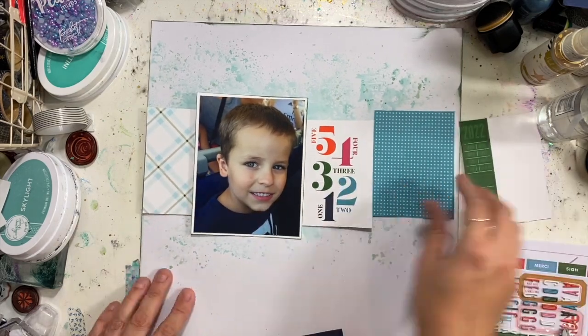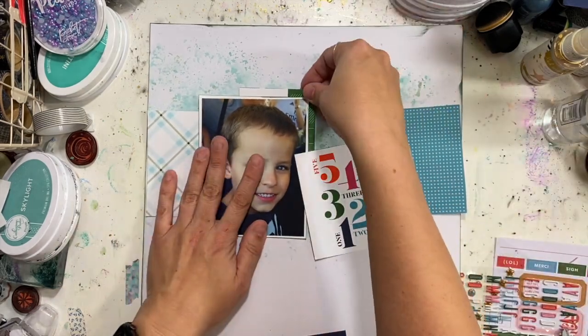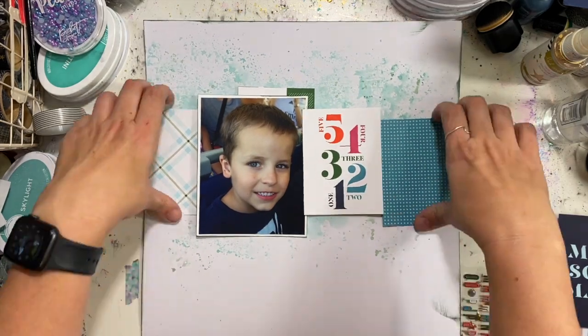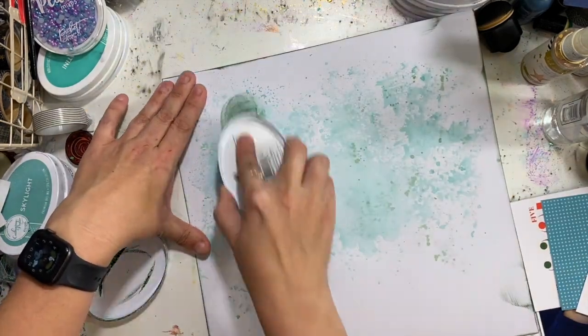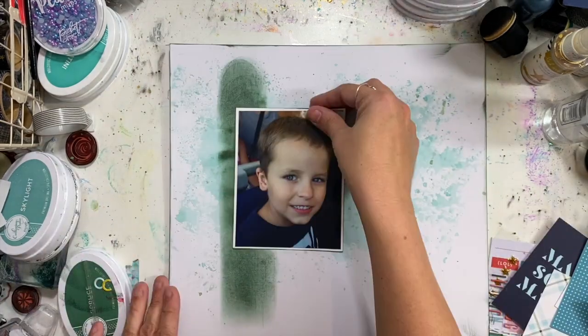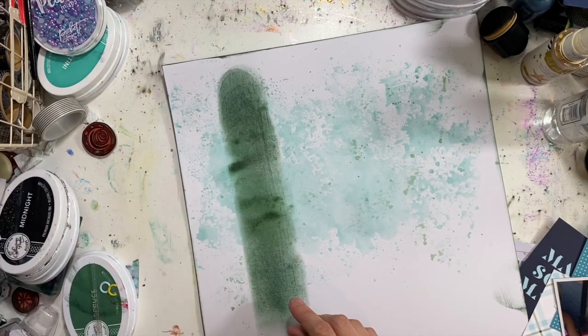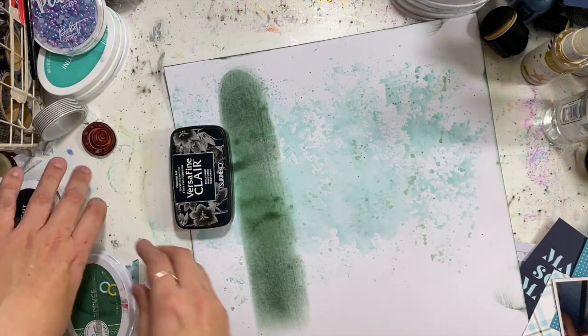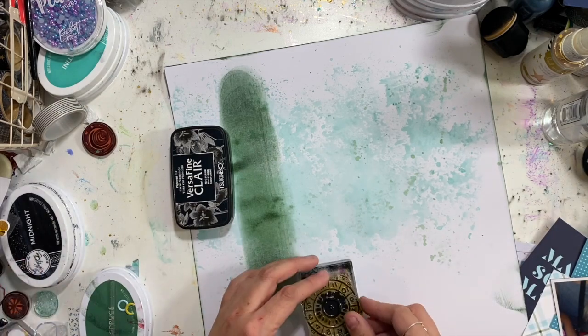And so originally I was going to get that green one in there, and I decided that I liked it better tucked in behind my photo. So I am going to go ahead and do that. And then I decided to create this swipe of color, I guess we'll call it, with that spruce green.